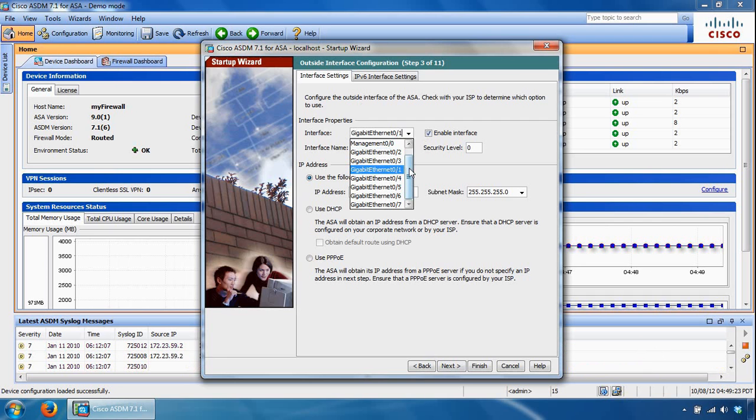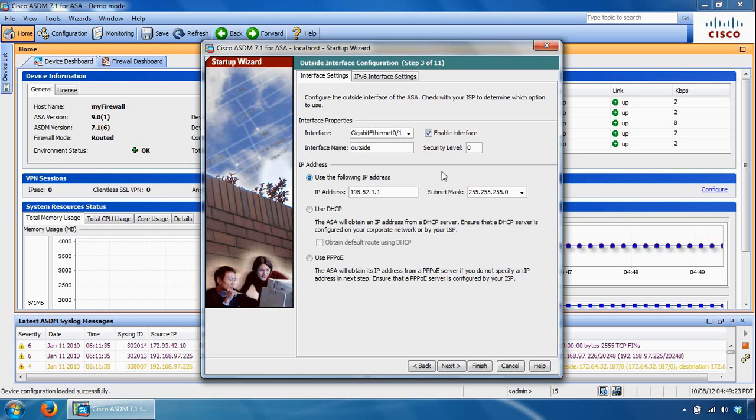So we've got these interfaces here. You can specify whichever one you want to be your outside interface. That looks like a suitable name, outside, but you can change it to external or internet facing, whatever. Enable the interface from here and give it a security level.